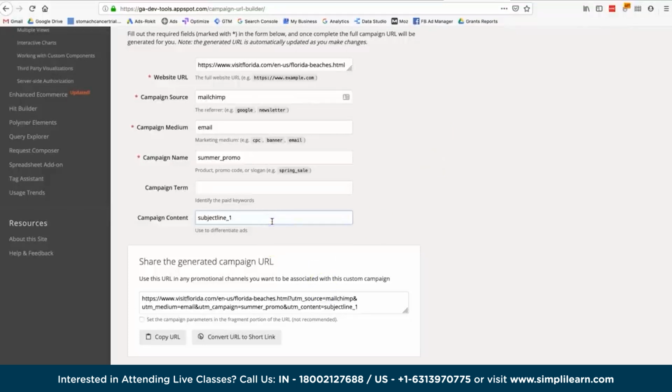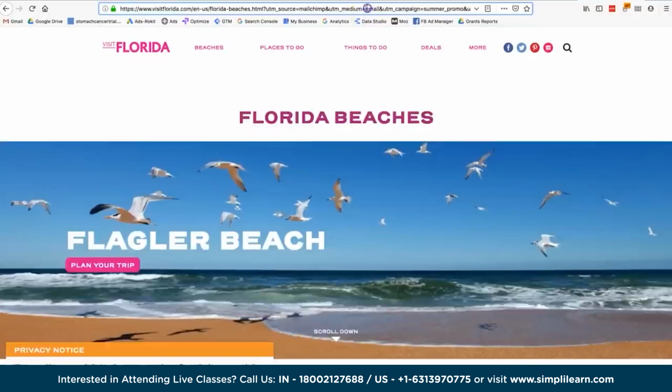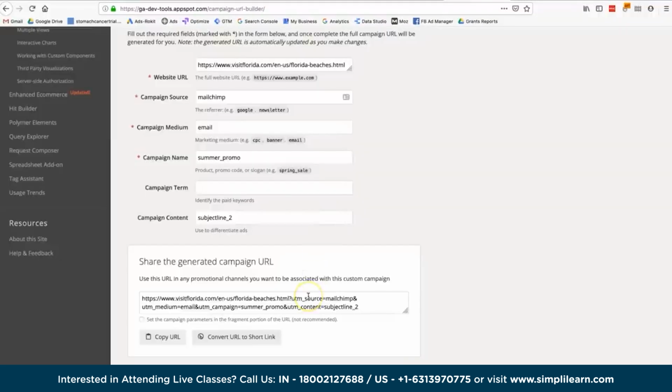I want to do another one for the second subject line. So now I'm going to change my campaign content parameter to subject line_2. I'm going to copy that URL and check it. Okay, I can see that the page loads with those UTM parameters. So now what am I going to do? I'm going to use the first URL and the second URL in my email.